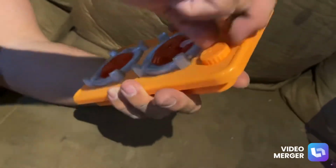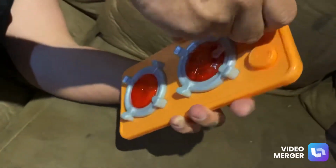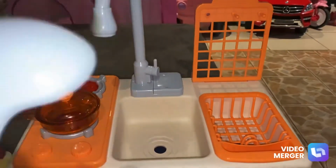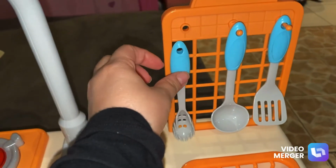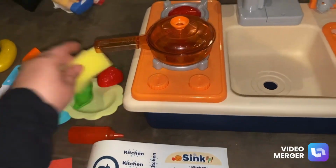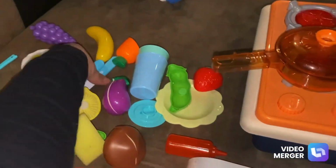So this is the... Okay, so we're missing one, but this is how it's supposed to go. The spatulas, and then this one would go here. So I'm just gonna leave it there. And it comes with the ketchup, the two sponges. I think the sponges go here, I'm not sure. It comes with a knife. Oh, here's the knife. Here's more sponges.